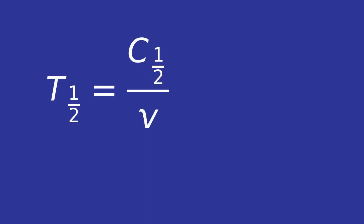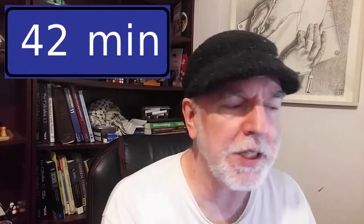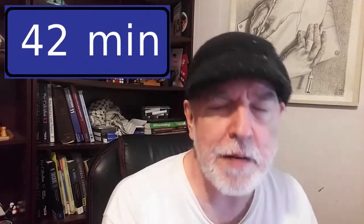The path is along the circumference. The one-half subscripts indicate we are looking at the time to orbit the earth halfway. It works out to 42 minutes. The mass of the mouse doesn't matter, whether it be one gram or one kilogram. So don't be afraid to stuff it full of catnip.